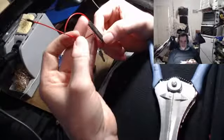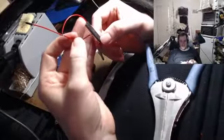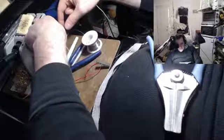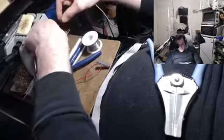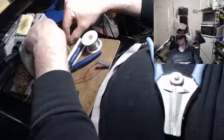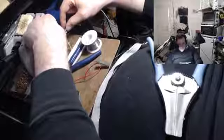Wait, oh gosh. Okay. This is gonna be ridiculous, because it's so small and I have to fit a lot of stuff in here. It's funny to me, I don't know why. This is not red! This is orange! Here's another red.